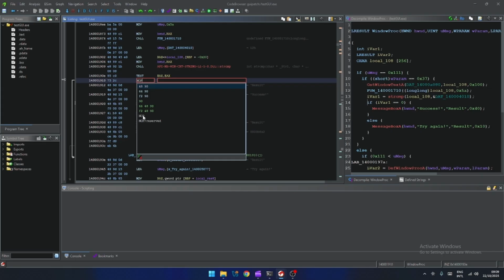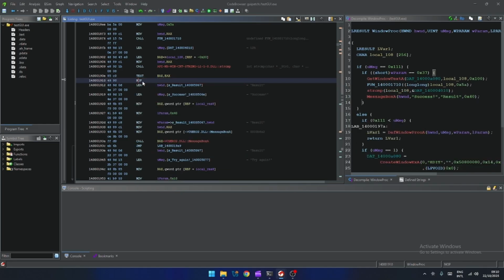NOP means just the 90 hex value. This is 48 90, a 2 byte long NOP. This is the same as a 1 byte long NOP, but this is 2 bytes long. I click this one. Okay, guys, you can see this is changed into NOP and the bytes are changed to 48 and 90. Now our patch was successful.